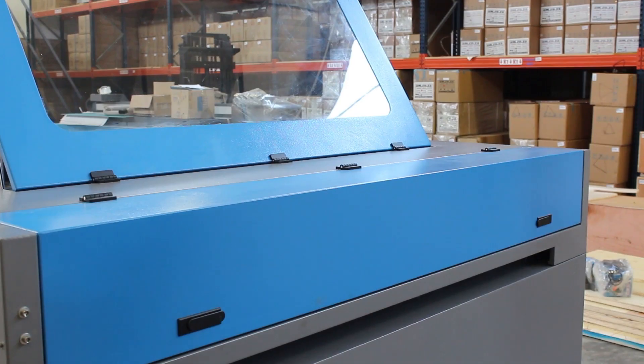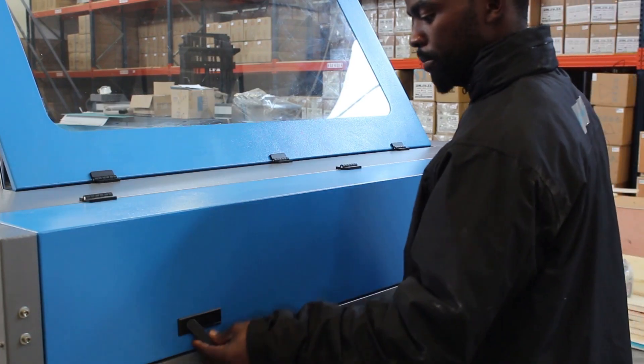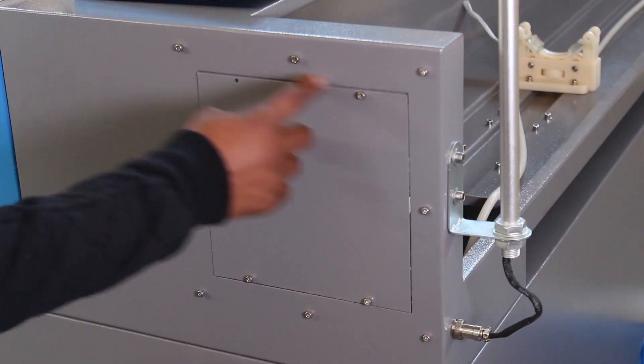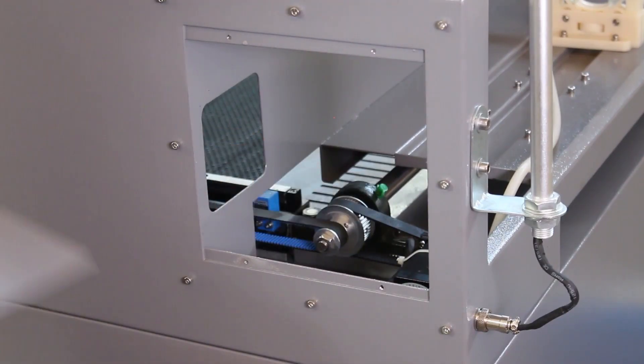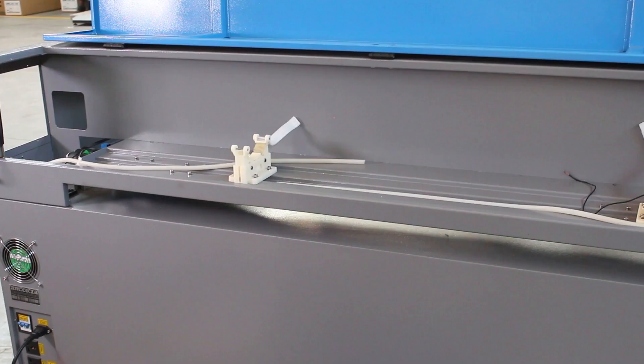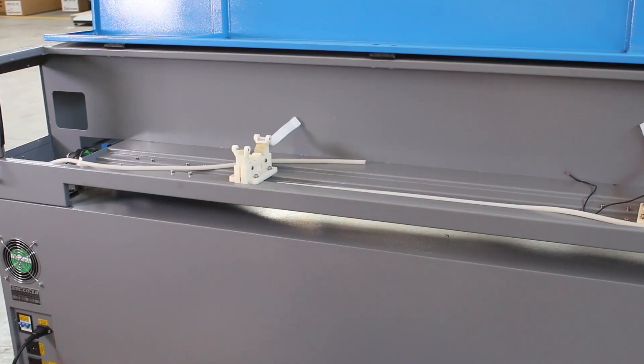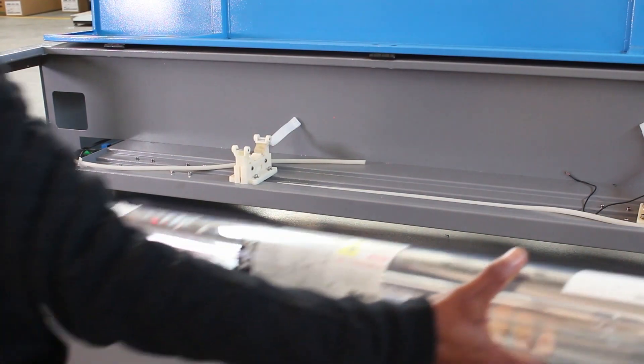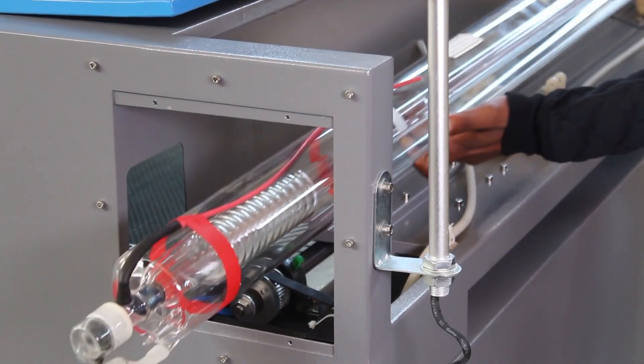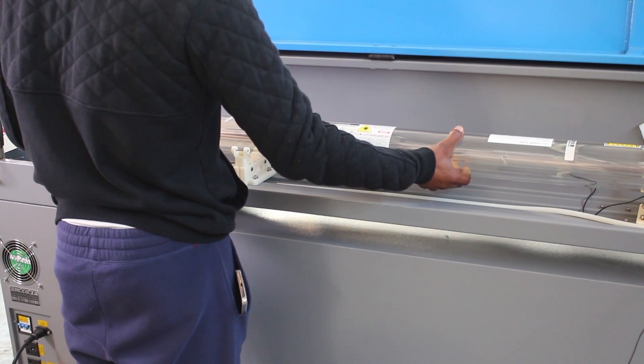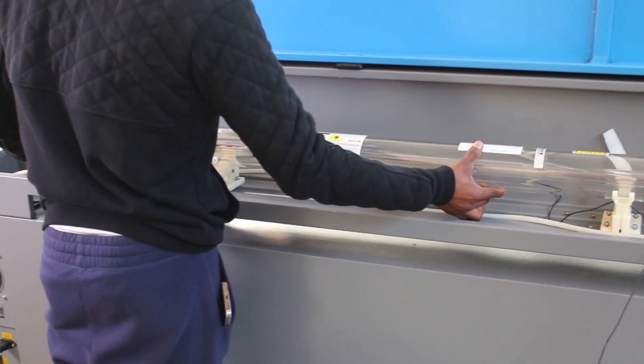Let's move to the back and this is the chamber to install your laser tube. If the laser tube is longer than the machine, an extension can be installed. The laser tube holder is able to adapt from a 50 millimeter to an 80 millimeter diameter tube, generally from 40 watt to 180 watt laser tube.